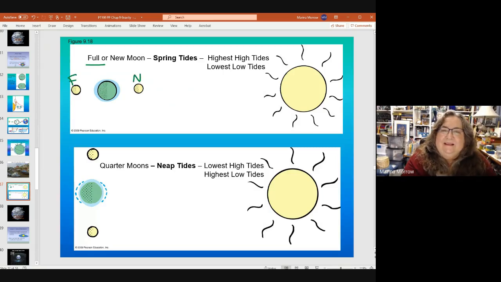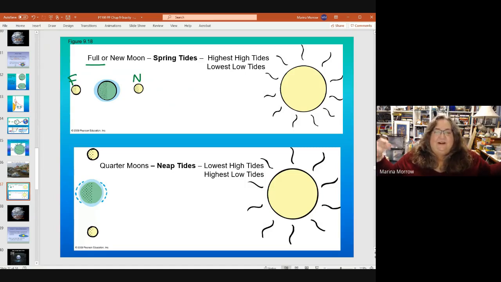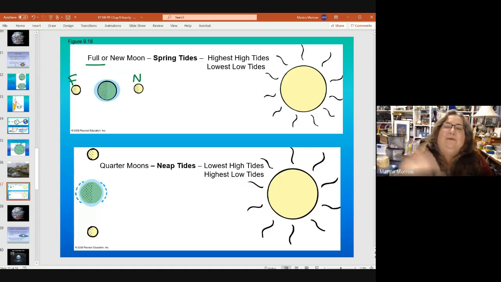And in those cases, even though the full moon is opposite, that doesn't matter. It's like pulling on someone's sweater and stretching it out, and two people pulling on the sweater and stretching it out, it's still going to get stretched out. So the bulge is still bigger with the help of the sun. And so because of that, these are called the spring tides, not because they occur in spring, but because they spring forth. They're faster, stronger, higher tides.